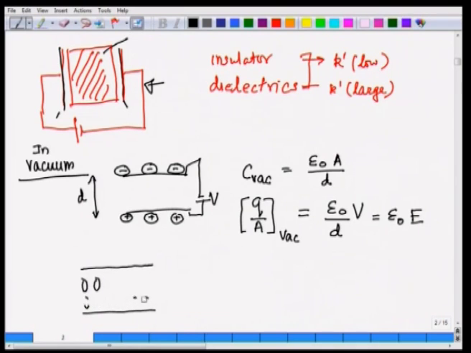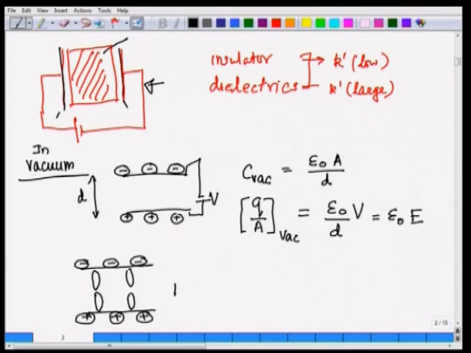Actually, let me be very clear. Let me draw it consistently. Let me draw these charges first. What I had in vacuum, I will add more to it. Now, what I am going to do is, I have inserted material, and therefore, I am going to write something here like this, let us say. What has happened? I have bound charges.